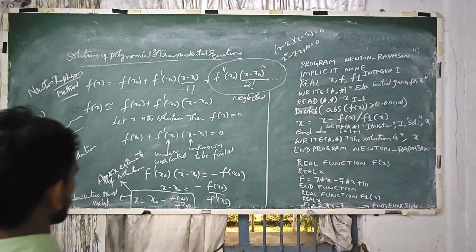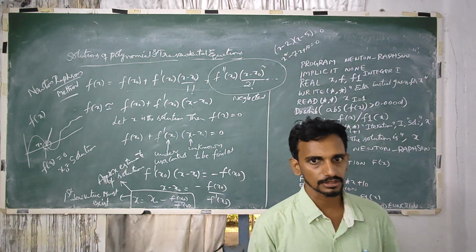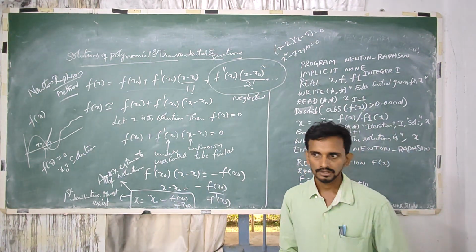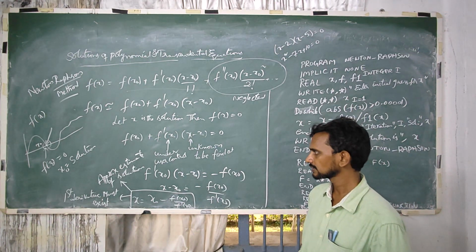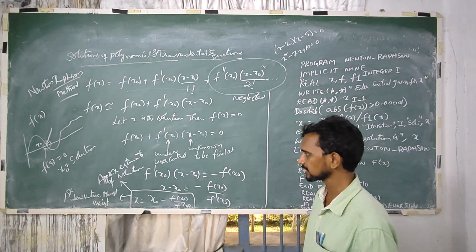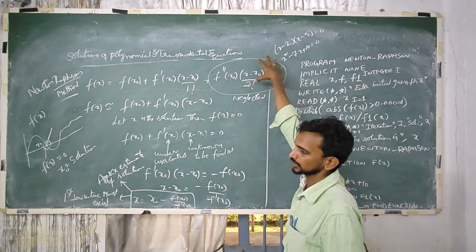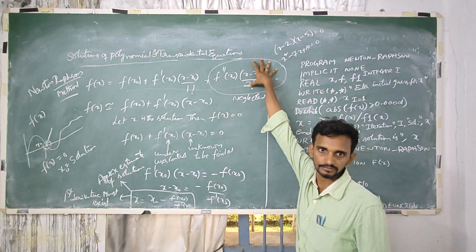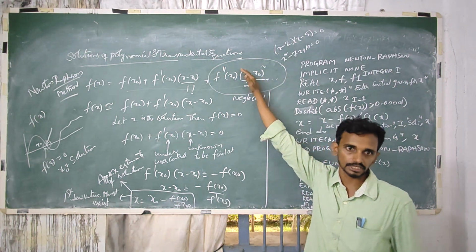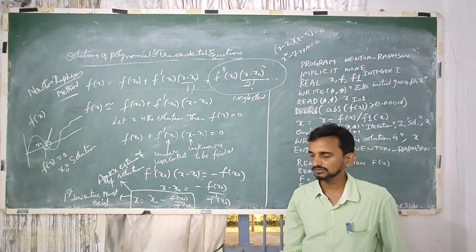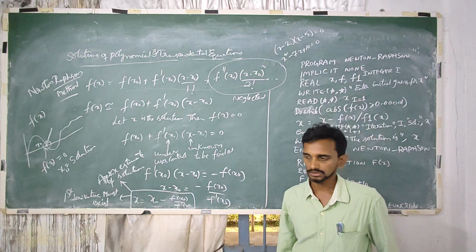This Newton-Raphson method has faster convergence compared to other methods like bisection method and fixed point method. We'll see that in the next session. So this runs faster, and the error is of second order, because we are considering only up to the first order derivative. The rate of converging is also quadratic convergence.